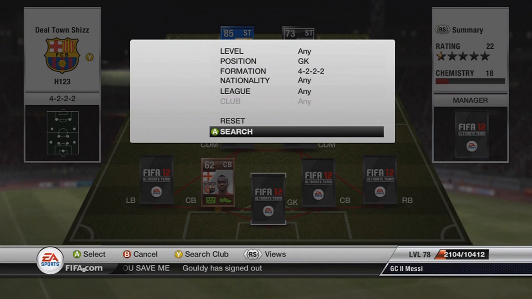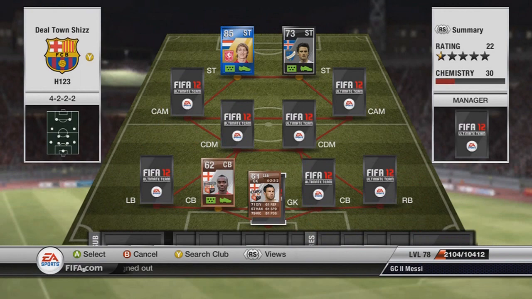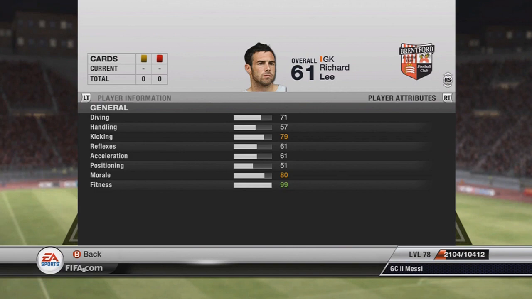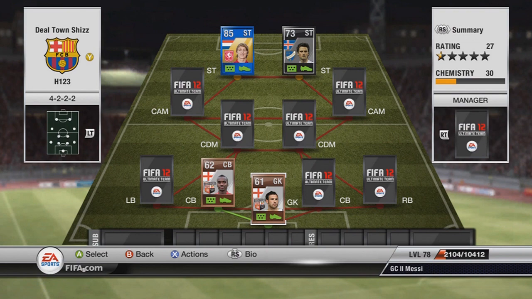As the goalkeeper, we have Richard Lee of Brentford. He gives a 9 chemistry with Osborne. Osborne has got 81 pace, which is very nice indeed, but I'll get on to him in a second. Richard Lee costs you 600 coins. He's got 71 diving and 79 kicking, a very solid goalkeeper for a bronze as well. I was pretty surprised about him. I've never used him before, and he turned out to be quite a good purchase for me in this episode.